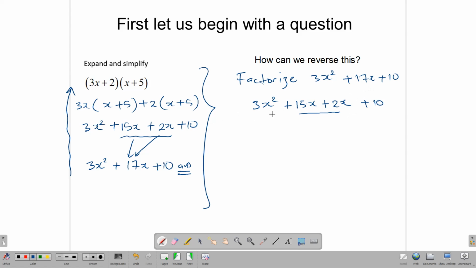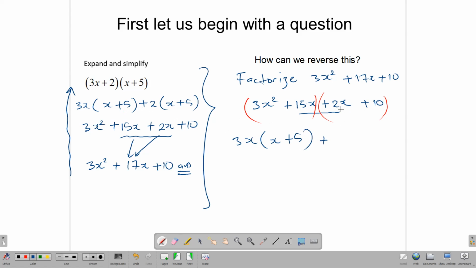Once we have done that, we can now factorize by grouping, where we can group the first two in a bracket and the second two in a bracket. Then we can ask what is the highest common factor of this bracket. Sometimes people call it the GCD. For this bracket it is 3x, because we can divide both by 3x. 3 can divide 3 and 15, and x is the highest common factor for the letters. 3x squared divided by 3x gives us x, and 15x divided by 3x gives us 5. And notice it's exactly as we have it here. So we are reversing it.